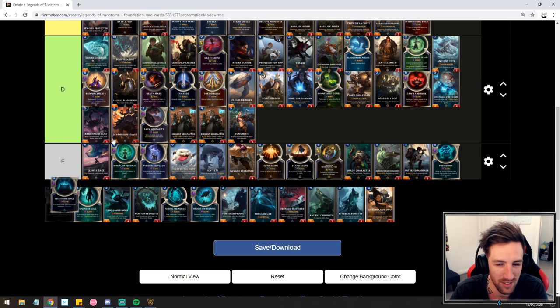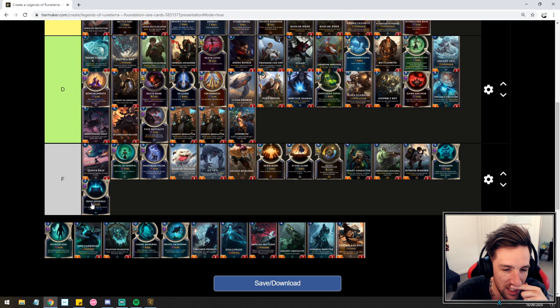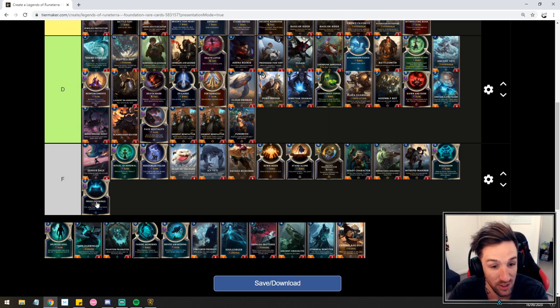Fresh Offerings. Yeah, that's an F. It is so hard to play this card. Literally. It's actually literally so hard to actually play this card. It almost doesn't function.